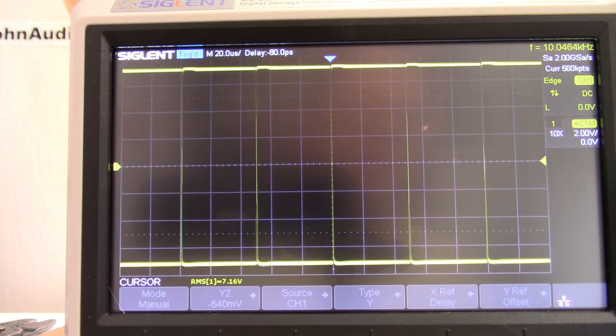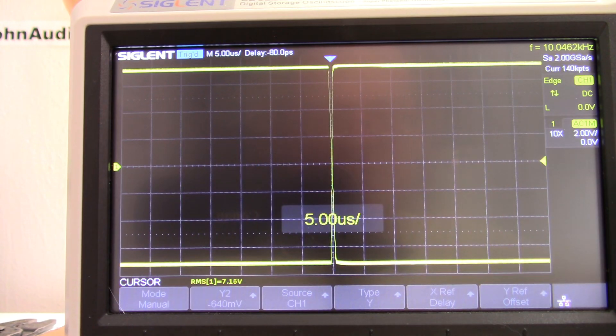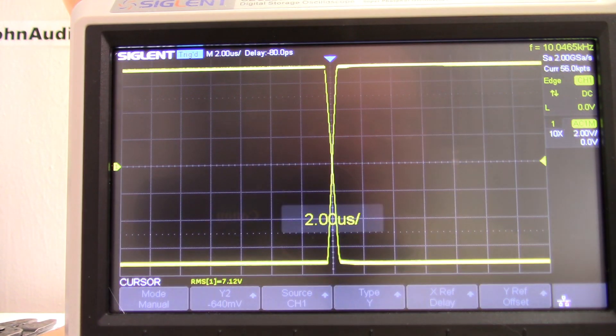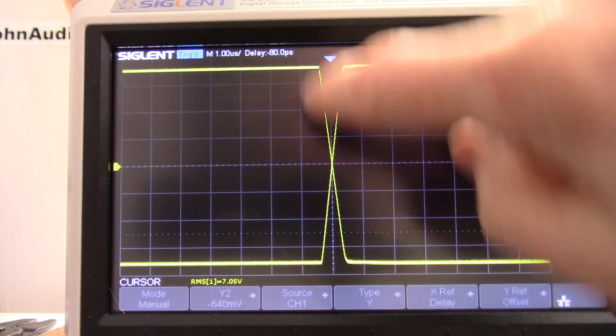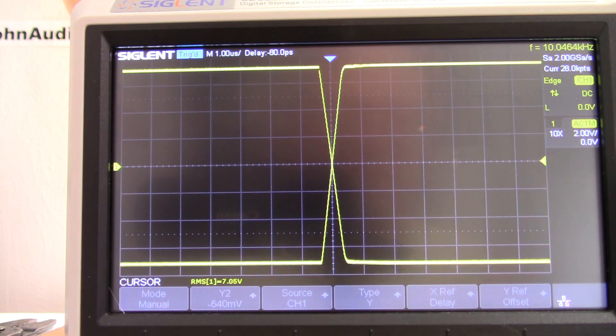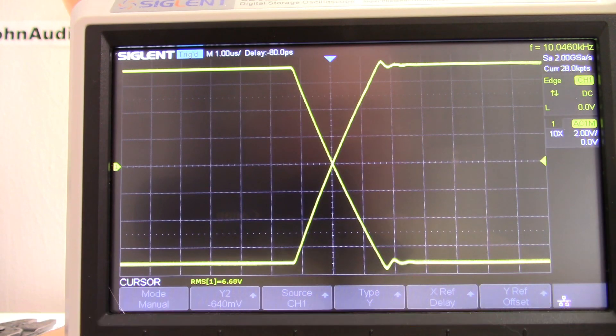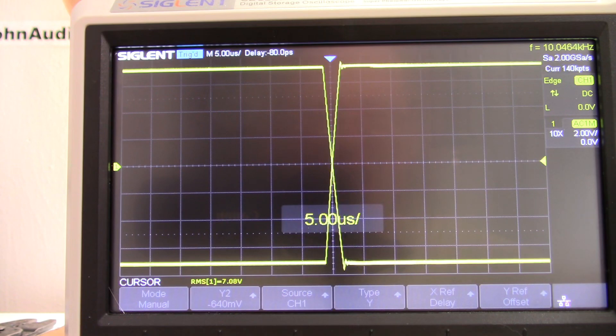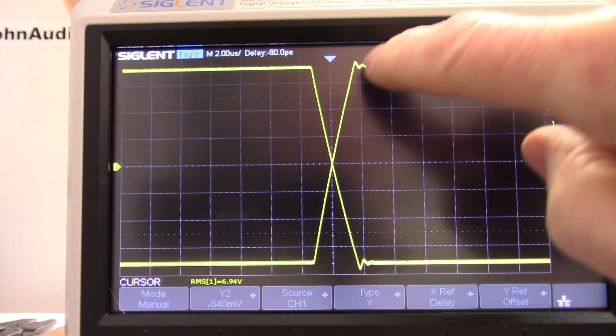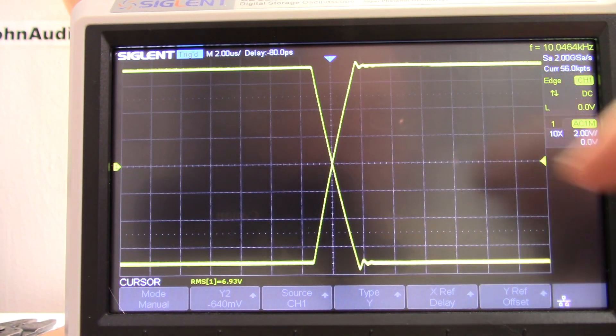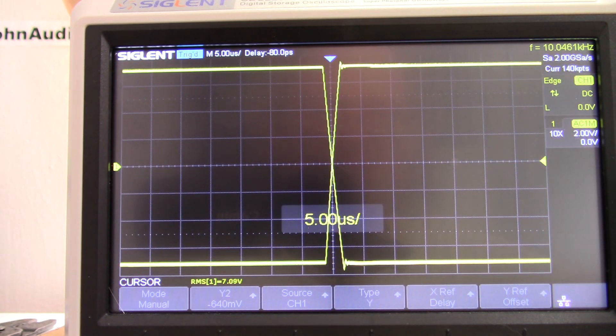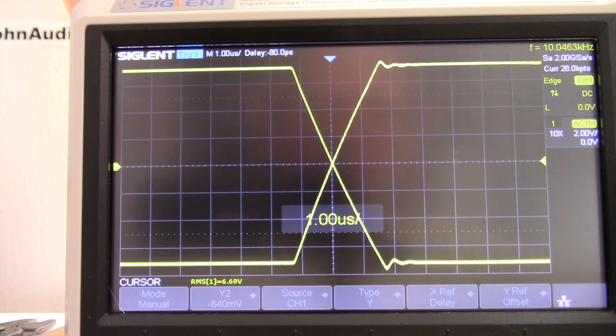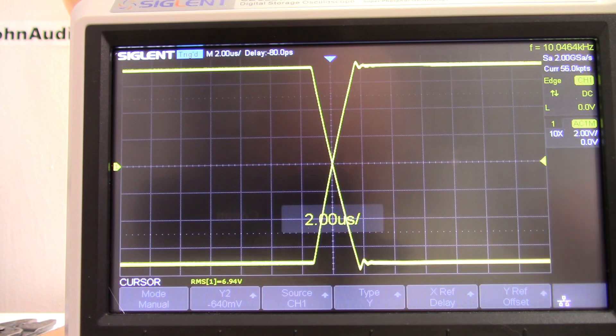Last but not least is the LM4562, which is billed as a high performance audio op amp. So we're looking at very good performance here. No overshoot. And we'll go to the one microsecond. You can see the slew rate is pretty good. It's better than the other ones. Let's see what happens with the capacitive load. Surprisingly, it's not ringing. I figured being a high performance high speed op amp, we'd have more problem with ringing. But in my test jig here, there's just a minor overshoot. A slight amount of ring. Not too bad at all.